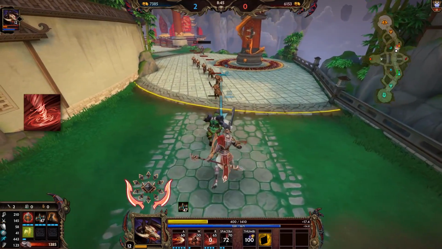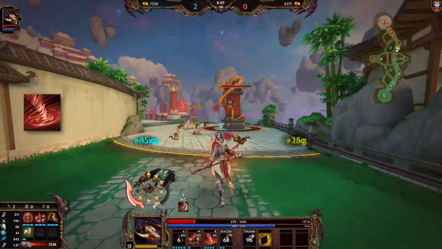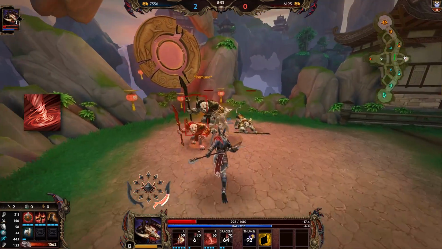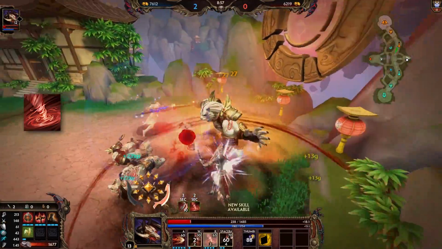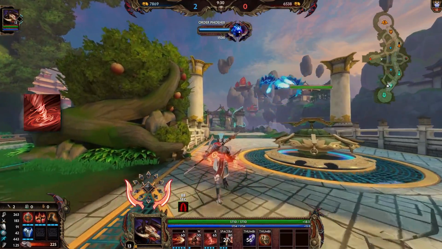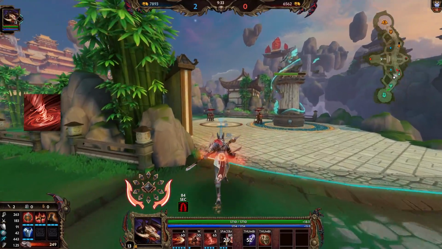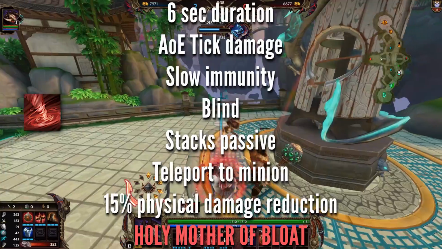This ability lasts for 6 seconds and does damage to enemies around Set every 0.4 seconds. This also gives him 15% physical damage reduction and allows him to teleport to one of his spawns by using the ability again. Also, it has a blind on the ability, so enemies that are close get a little bit of a blind on them, but it's a very minimal blind that will not affect you all too much.